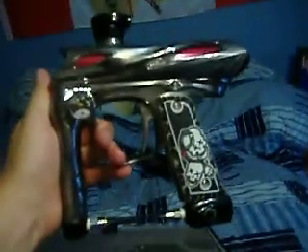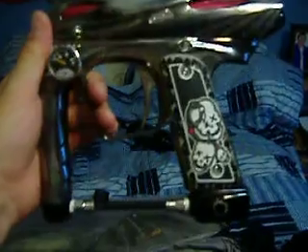Here's my gun — it's my Smart Parts EOS. I love this gun, it's amazing. Never really had any problems with it. The only upgrades I suggest for people getting a Smart Parts EOS would be: get a new ASA and reg — I suggest getting a CP one. And a new trigger if you don't like the stock trigger, but I think it works pretty good. And replace the grips — the old Smart Parts grips are shit.